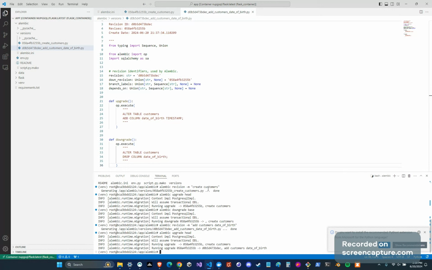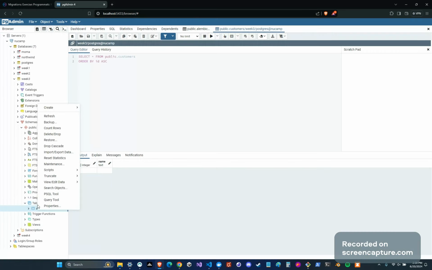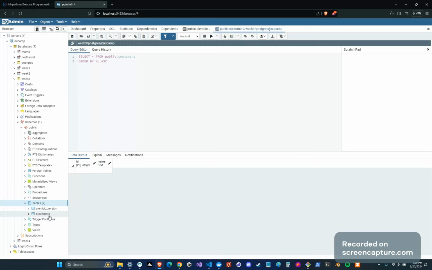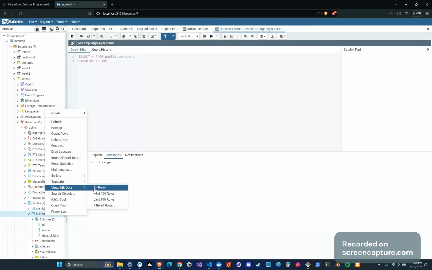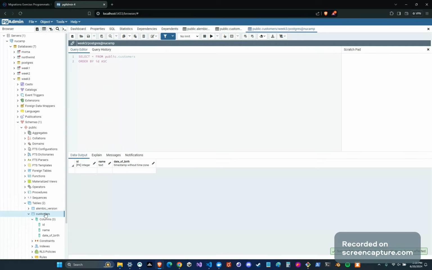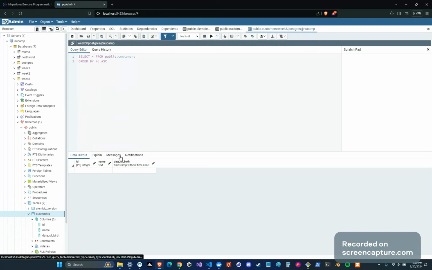It's going to run both of them, and we can go back to pgAdmin, refresh all these tables. So we have a customers table, but this customers table now has a date of birth column, and I can actually just run this query again. Oh, it's not working. There we go. So I just right click that, view edit all data, all rows. And yeah, now we have this new date of birth column.